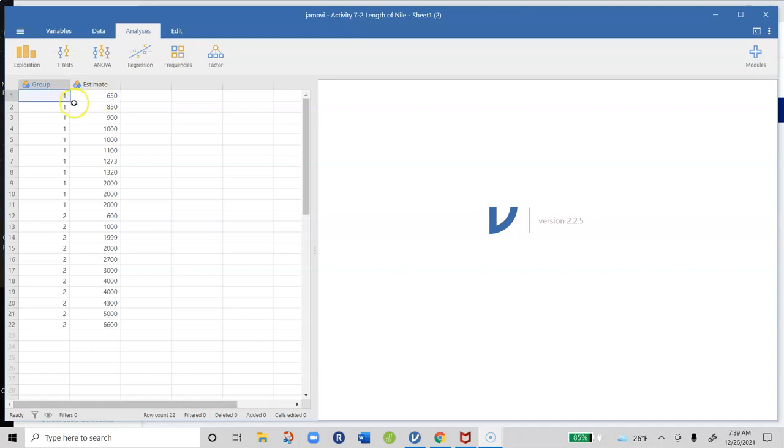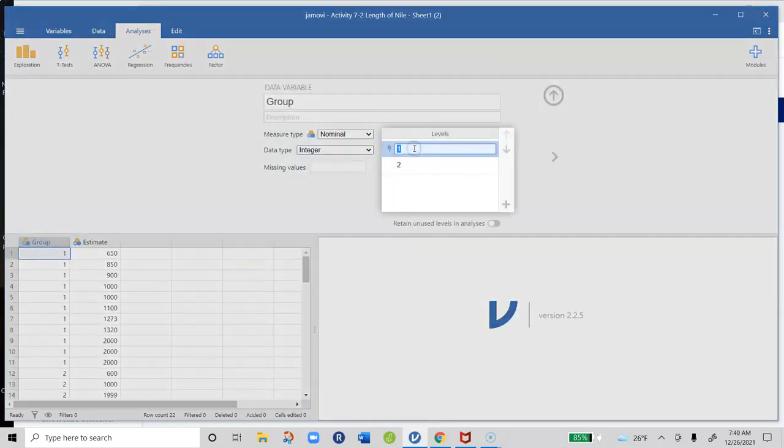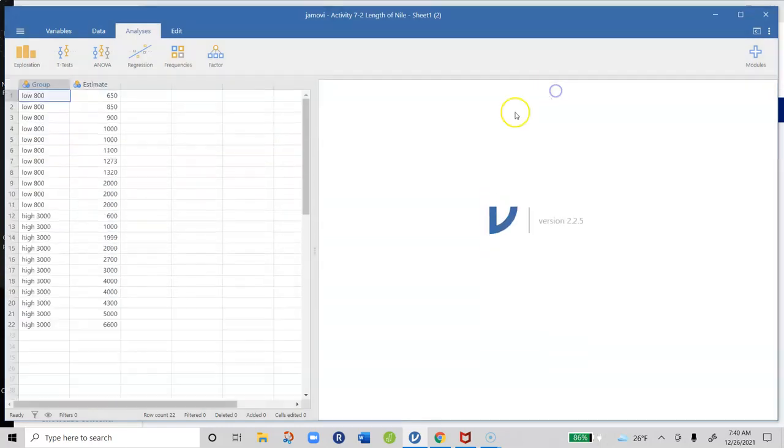Now, right now, our groups are just labeled as groups 1 and 2, and it's helpful to rename those in ways that make a little bit more sense. Right? So we have two groups, and our first group was given a low anchor. The low anchor was 800 miles. They're asked, is the river greater than 800 miles long? Our second group we're calling the high anchor group, and they're asked whether or not the Nile is greater than 3,000 miles long. And so what we're testing here is whether or not asking this question with a relatively low number or a high number affects how people answer the question for how long the Nile actually is.